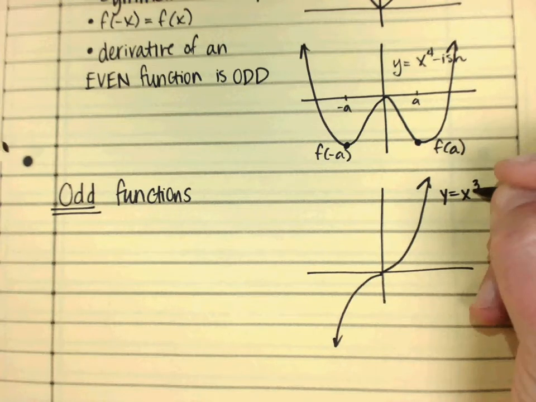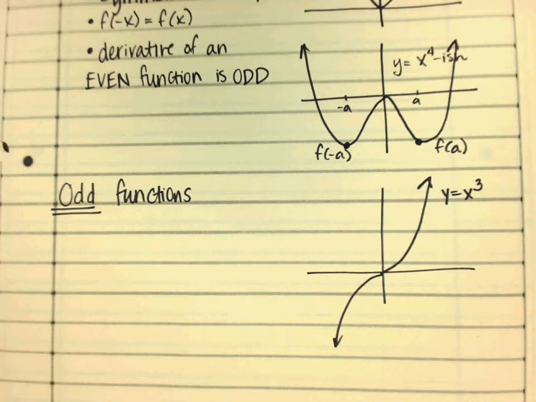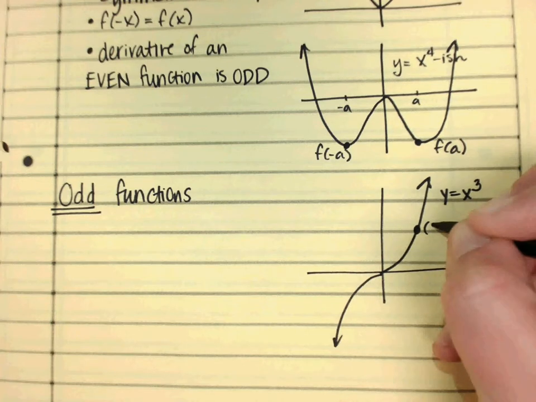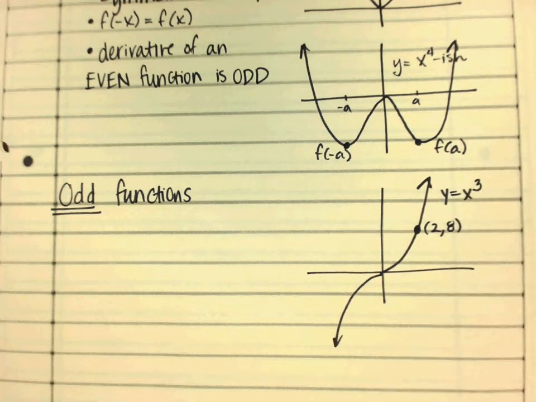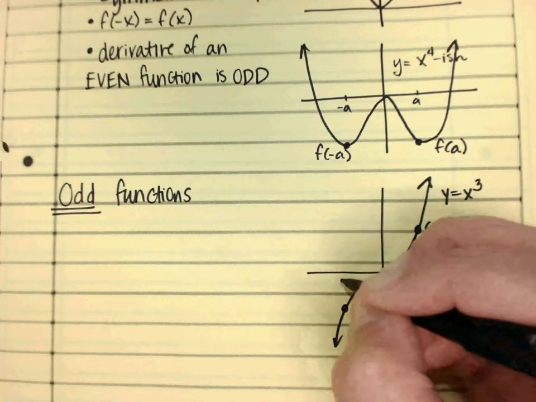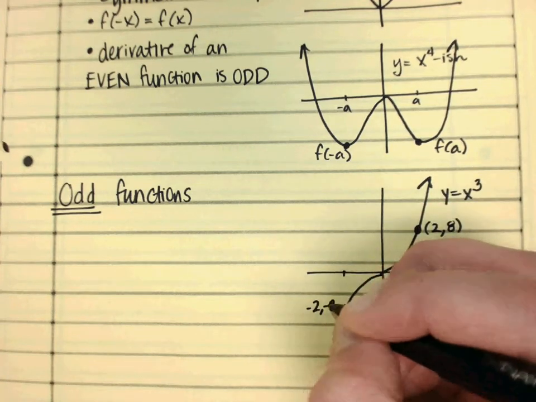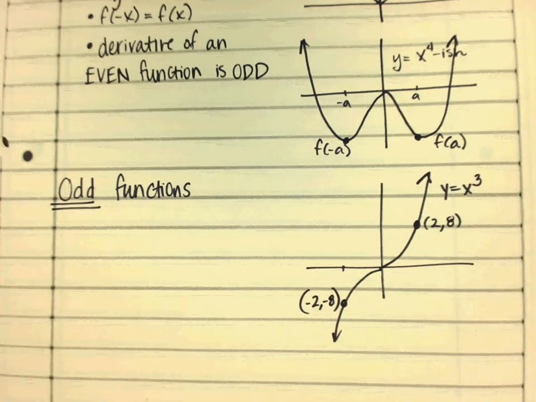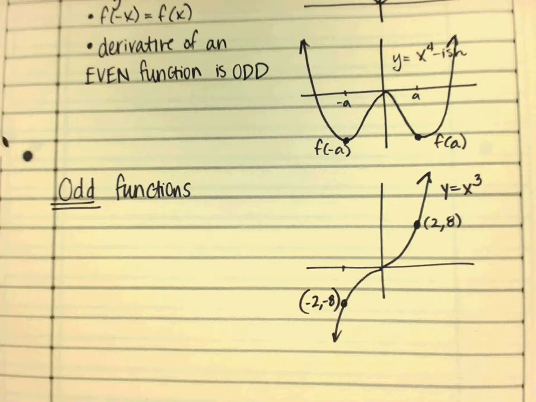What would the point be for 2? What is 2 if I cube it? 2, 8. What is negative 2 if I cube it? Negative 2, negative 8. So what do you notice for an odd function? Does it matter if you start with a positive or negative? Yes. So also, do you recall the symmetry for an odd function? The origin. And what does that mean? Because that always sounds weird to me. That you can rotate it. Rotate it. Okay?